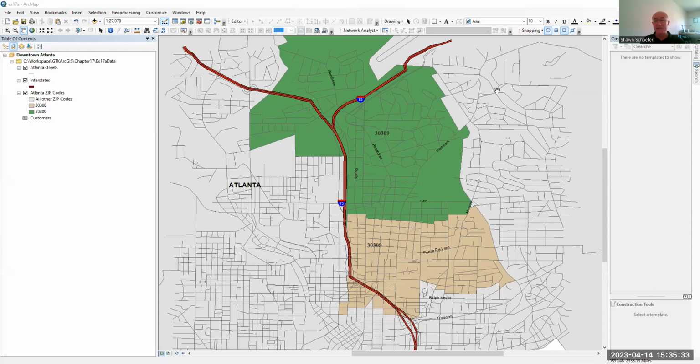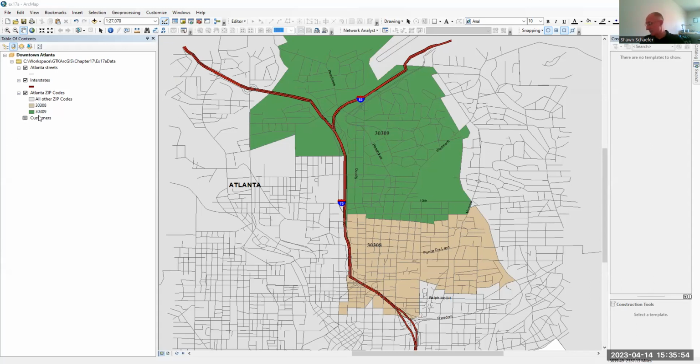It has the street network, and this is going to be our reference layer. It also has a layer that shows the interstate highways, and a separate layer that has zip codes. We've highlighted zip codes 30308 and 30309. Those are the ones we're interested in.